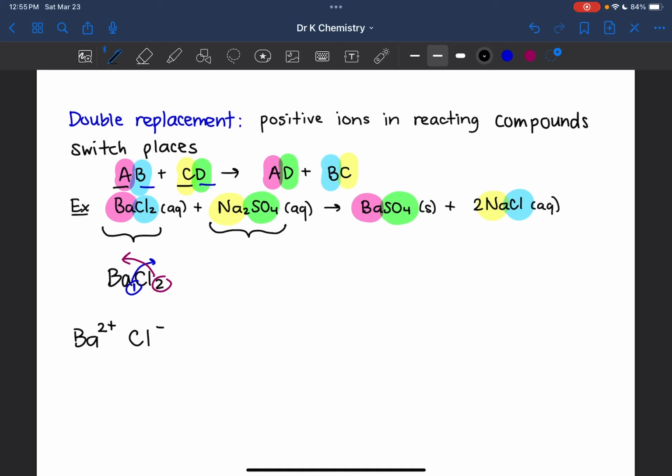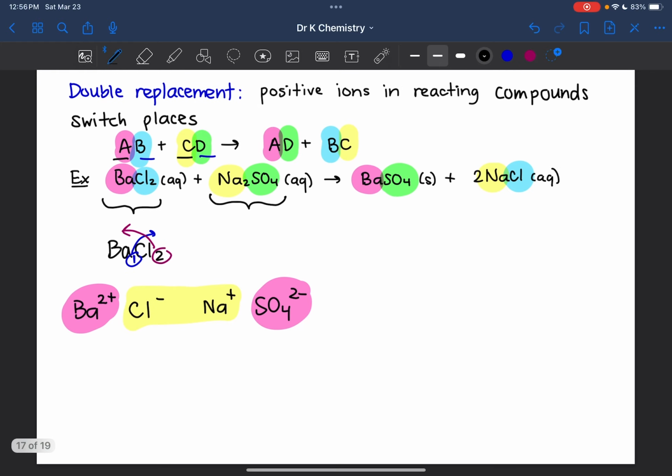So if we were to look at the periodic table, we know that sodium has a charge of +1, and sulfate is a polyatomic ion with a charge of -2. So these are the compounds or the ions that we are starting with. If we are doing a double replacement reaction, then that means that we have to take a cation and give it a different anion. So here barium was bonded to chloride, and the only other thing I can give it then is sulfate. I can't combine barium with sodium because I can't put two positive charges next to each other. On the other hand, that is going to leave the sodium and the chloride. That's the only other option.